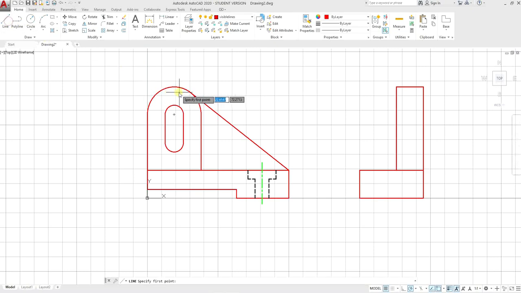So I start from the same height and get in by 10 because the thickness of the triangle is 10. And then I go on the way down. Because the intersection is smooth, it's tangent, so therefore I don't need that one. So here is all of the visible lines I can see from the right hand side.